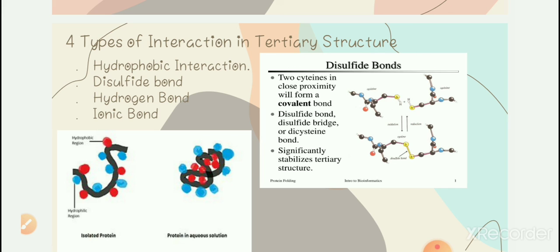So di ba nga, there are certain amino acids that contain side chains that carry a positive charge, gaya ng lysine. Tapos meron din naman tayong acidic amino acids, di ba, that contain a negative charge naman on their side chain. So if we have the amino acids that contain a positive charge on their side chain in close proximity with our amino acids that contain a negative charge on their side chain, and these two are close enough to form an ionic bond, that ionic bond can also stabilize the tertiary structure of the polypeptide chain.